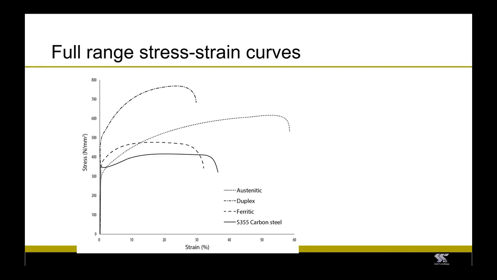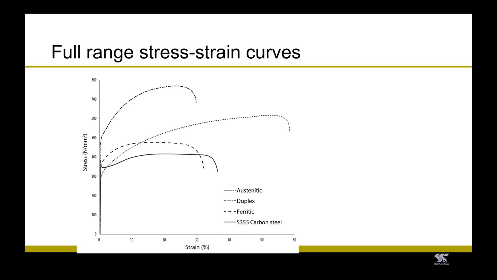Now, from this figure, there are also other properties of stainless steel that you can compare against the ones for carbon steel. One of them is the ductility, which can be represented by the elongation at fracture. You can see that the elongation at fracture of austenitic stainless steel is significantly larger than the one for mild carbon steel.